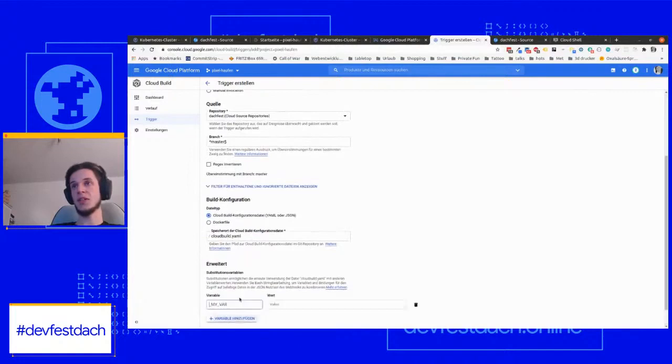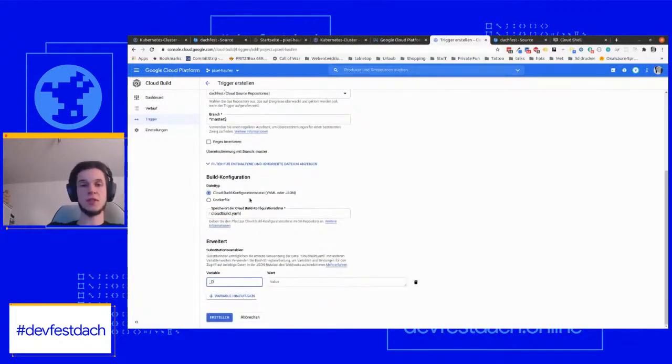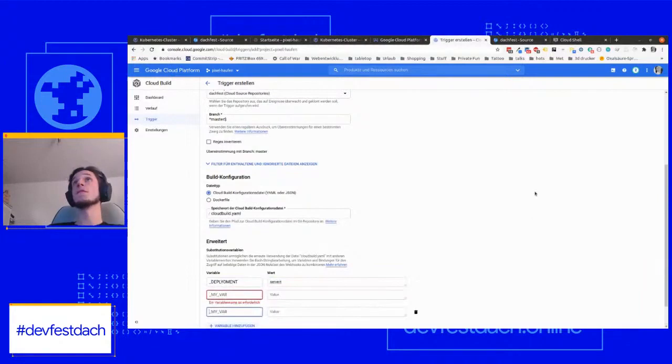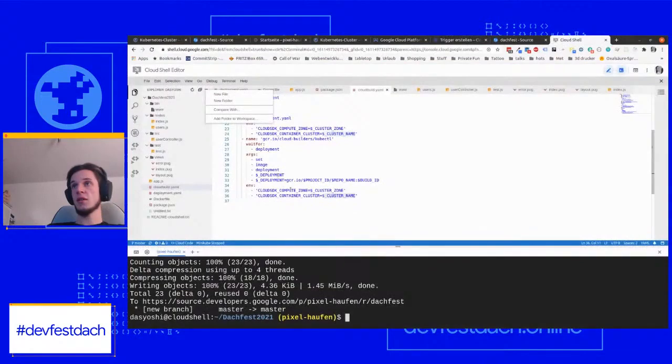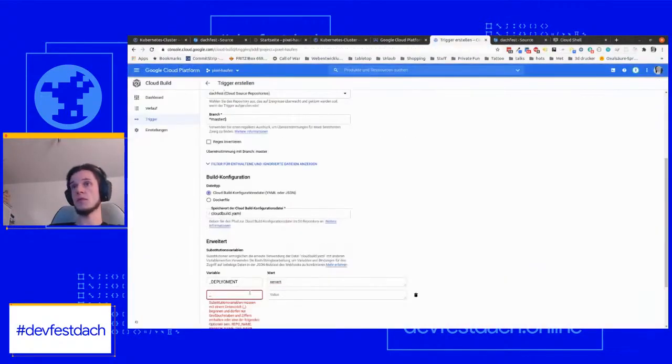And we quickly need to put in the variables, which is deployment, which is server, and then we need to push in everything which is in here. Cluster zone.